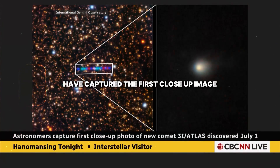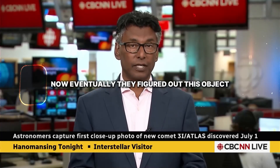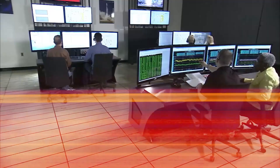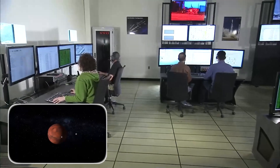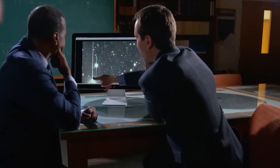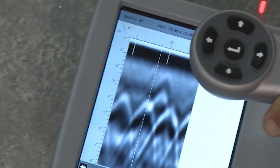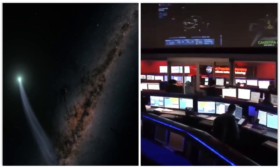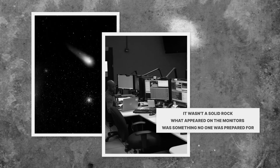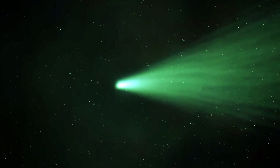Astronomers in Hawaii captured the first close-up image of an object, with scientists not knowing where it came from. Eventually they figured out this object, now named 3i Atlas, was an interstellar visitor. On screens at NASA's Jet Propulsion Laboratory, the image resolved into focus. But then a secondary scan — a deep penetrating radar wave — hit the object and the room fell silent. It wasn't a solid rock. What appeared on the monitors was something no one was prepared for: distinct geometric structures and objects moving with purpose deep inside.